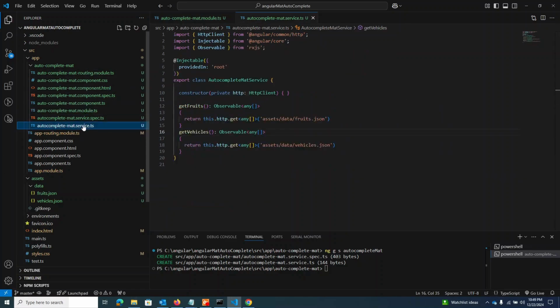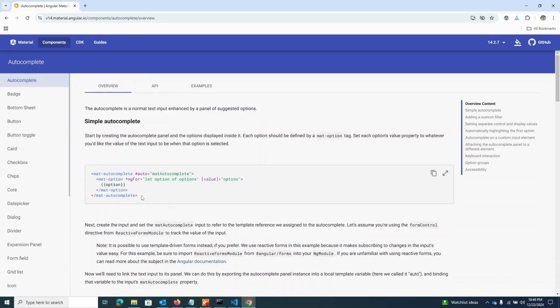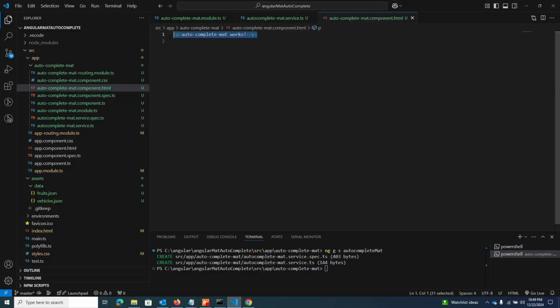Then I'll go to here, copy this. This is the bare minimum. And put here.